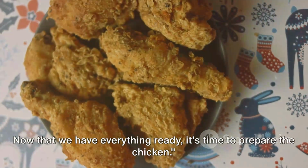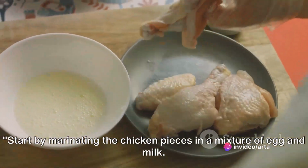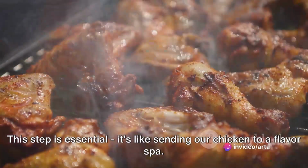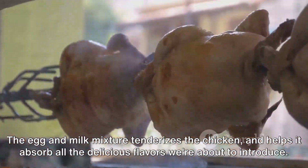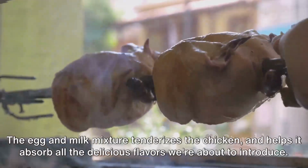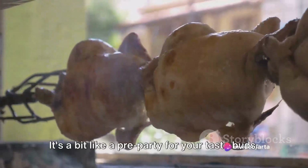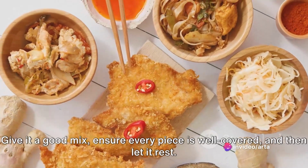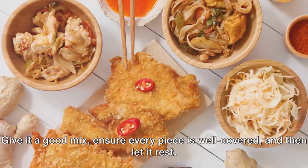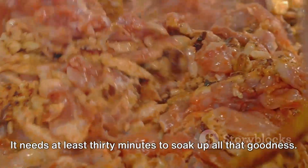Now that we have everything ready, it's time to prepare the chicken. Start by marinating the chicken pieces in a mixture of egg and milk. This step is essential. It's like sending our chicken to a flavor spa. The egg and milk mixture tenderizes the chicken and helps it absorb all the delicious flavors we're about to introduce. It's a bit like a pre-party for your taste buds. Give it a good mix, ensure every piece is well covered, and then let it rest. It needs at least 30 minutes to soak up all that goodness.